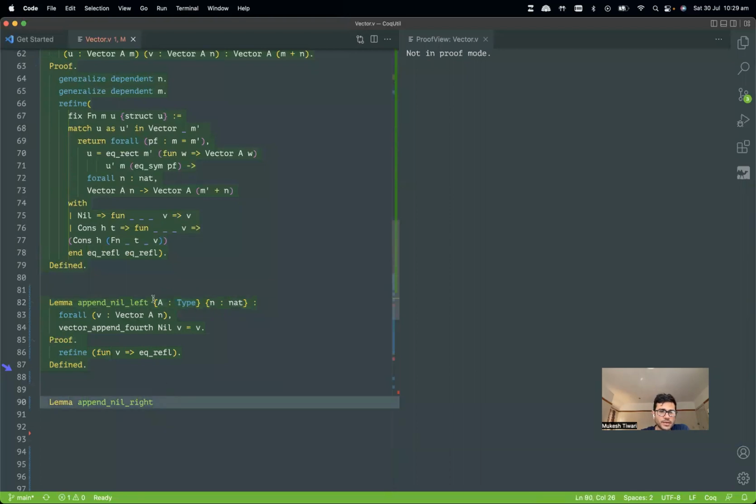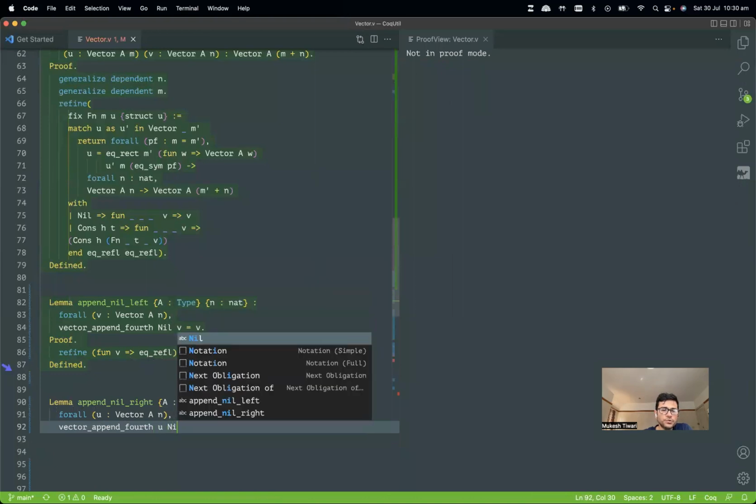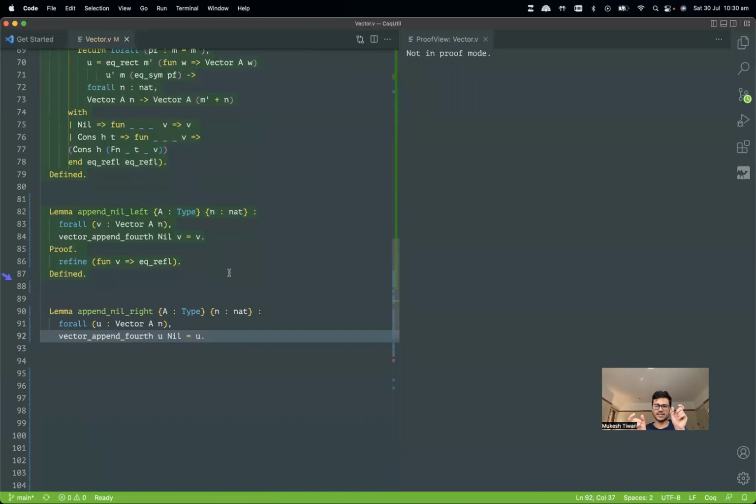So I'm going to say, for all u of type vector A n, vector append fourth u nil should be equal to u. It does not matter where you append nil, in the beginning or in the end. It should all be good. Okay, so this is an error.